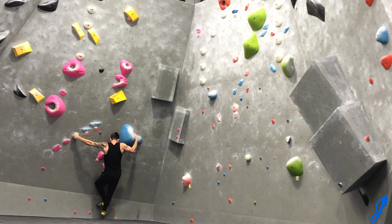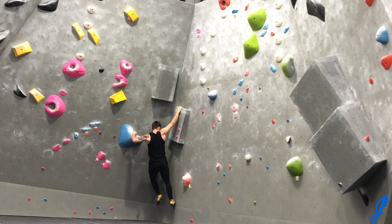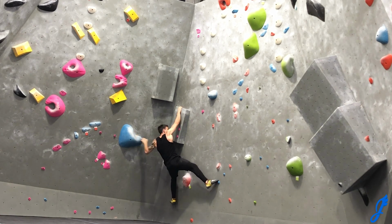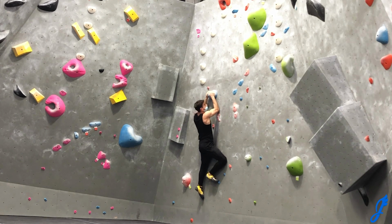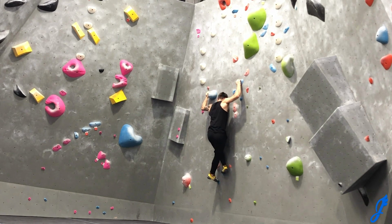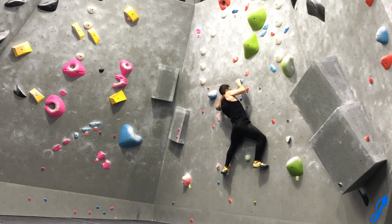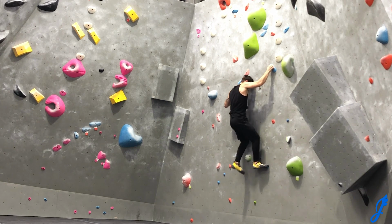Rocking out the old black. I've got some new La Sportiva Solutions, which have been feeling so good. There's a lot of different shoes I've been trying out over the last few years, trying not to just pigeonhole myself into one type of shoe. But I love the Solutions. I often come back to them. Excellent bouldering shoe. I did get a pair of Mocs just for something soft to warm up in, but then I've been wearing these as of late.